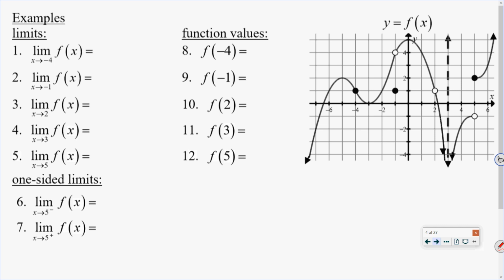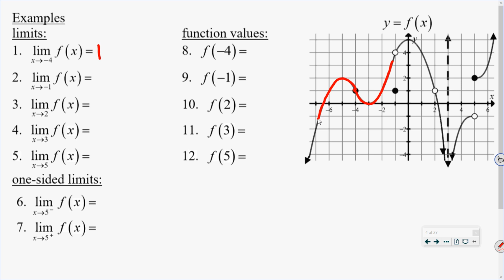I think the best way to understand this is by looking at these examples. We have this graph of f of x over here, and it asks what is the limit as x approaches -4. So I come over to my graph. As my x values get closer to -4, what does that y value get closer to? It sure looks like it's getting closer to 1. If I come from the other side, as x gets closer to -4, it's again getting closer to 1. So from both sides, as x gets closer to -4, the y value gets closer to 1.